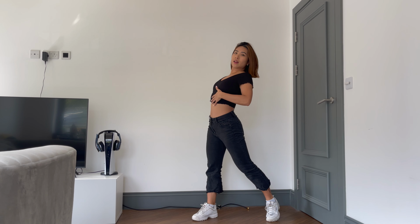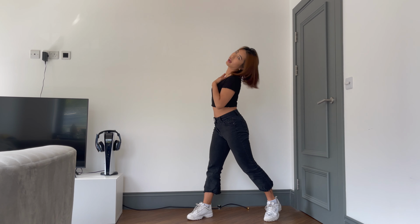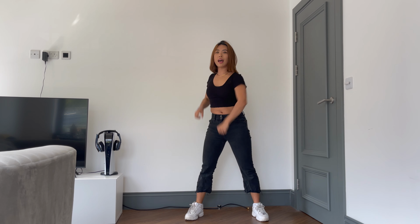Okay, so from here, after ta and you're gonna go flower, and then you're gonna push from here. You're gonna go ta ta ta. Okay, so from here, after down, your right hand is gonna go down first, and then when you come up, you're gonna switch over to the other side. And when you come up with this one, your knees are gonna come in. So there's ta ta ta.